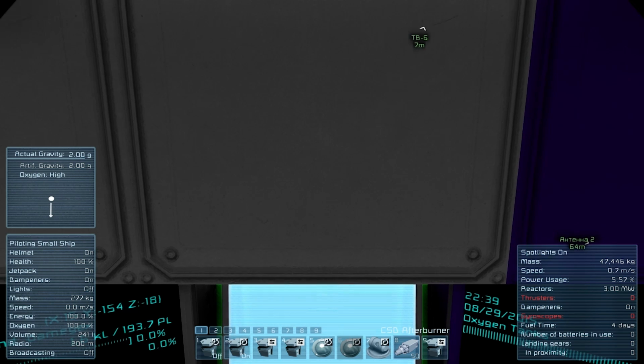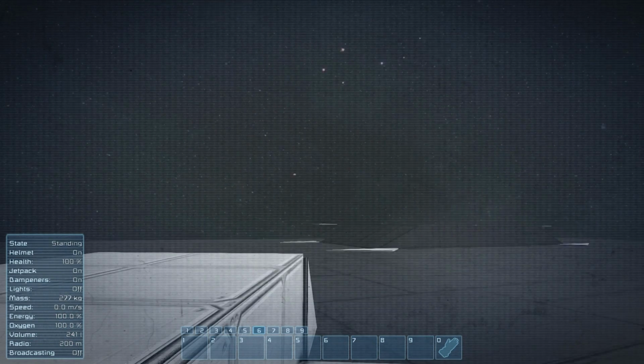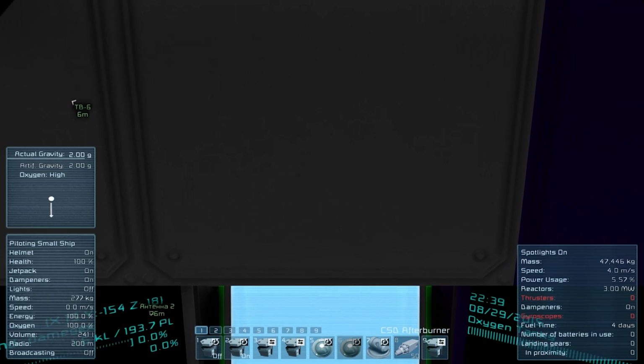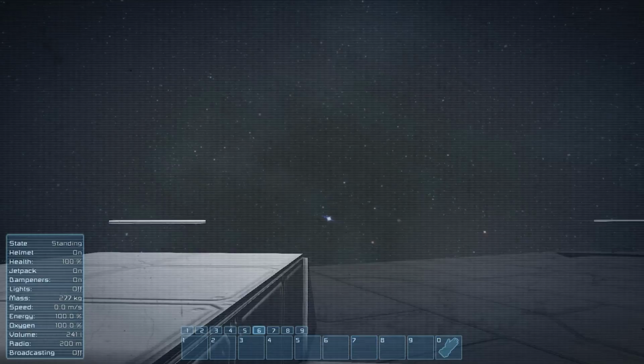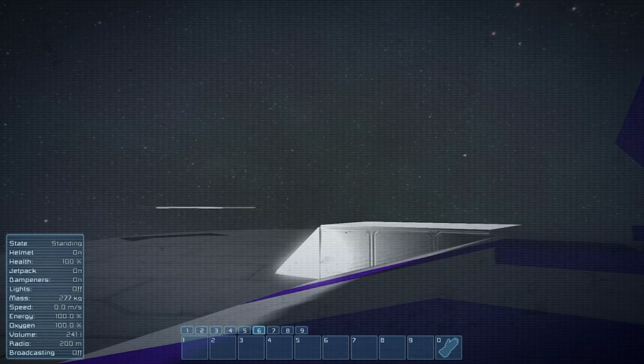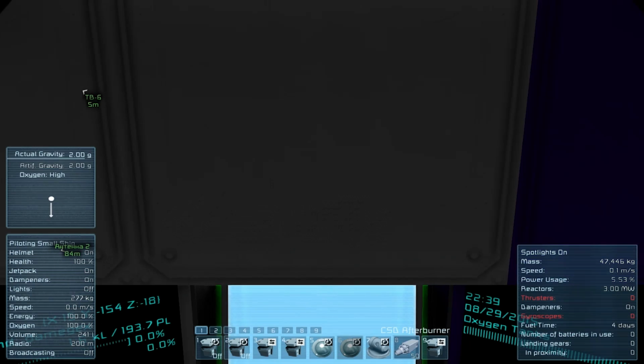So, which way is which? Okay. Nope. Stop, stop, stop. Thank you. Okay, so that's... I don't know what the 3 and 4 do. 1 and 2 seems to be right and left.